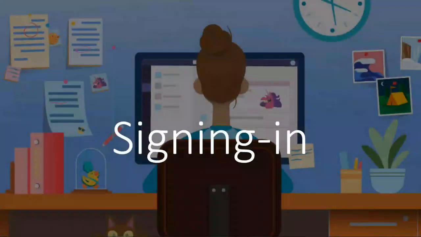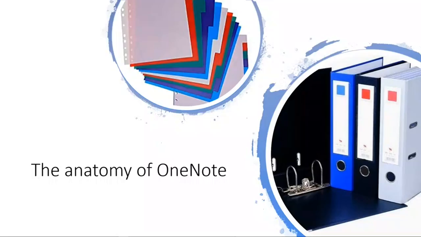Okay, so keep moving. Let's talk about the anatomy of OneNote. What I mean by that is when we think about OneNote, OneNote is actually built on the idea of a ring binder or a lever arch binder. So once upon a time, I would have, I'm just going to use my mouse here, a row of these perhaps on a shelf, or maybe even multiple shelves full of my ring binders, and inside I would have colored dividers which would separate my pages, and then in between those I would have the relevant pages.